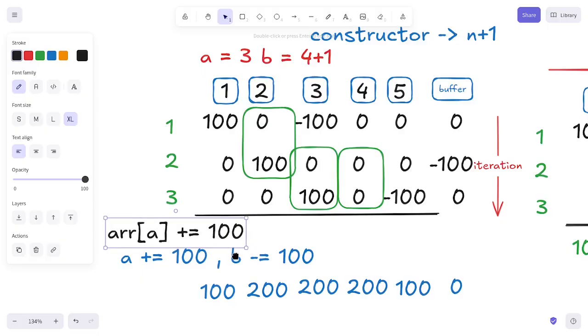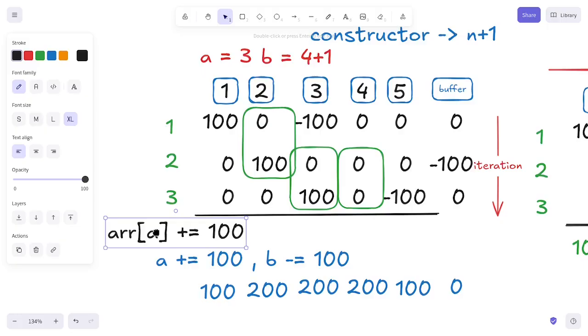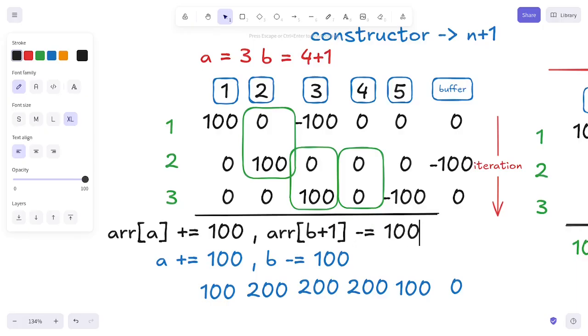And we are utilizing the one that we declare right here, which is array of the index of a added by another 100 from 0, and then for the next one, which is b, you can set using array b plus 1 by subtracting it by 100, and that way we got 0, 100, 0, 100, 0, 0, and 0.